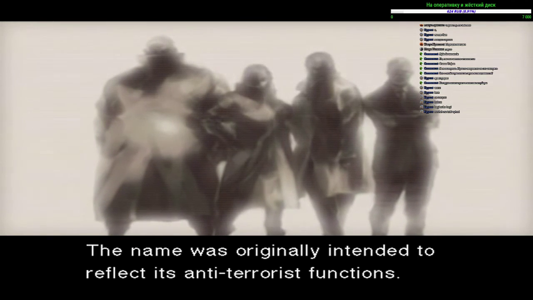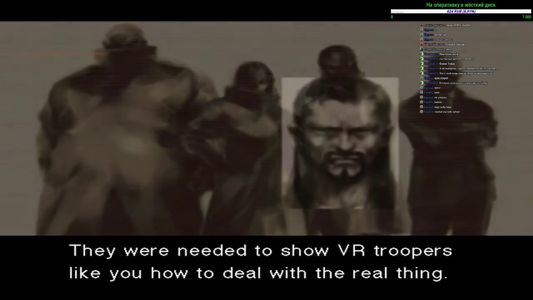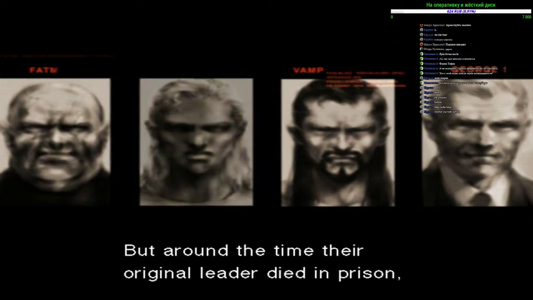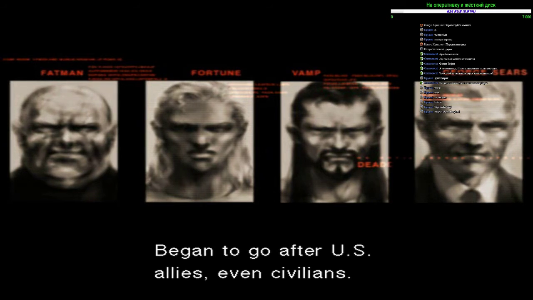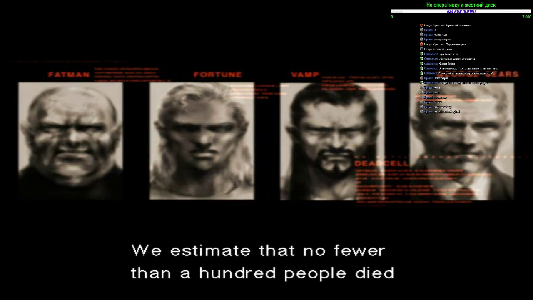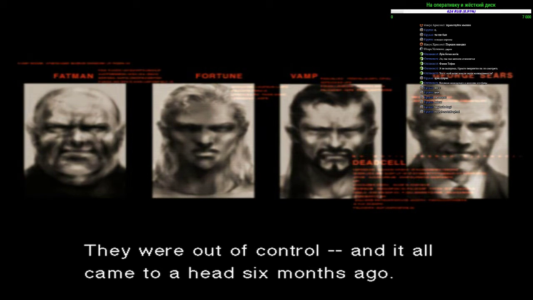The name was originally intended to reflect its anti-terrorist functions. The unit would launch unannounced assaults on government complexes for the ultimate terrorism simulation. They were needed to show VR troopers like you how to deal with the real thing. But around the time their original leader died in prison, the unit began to unravel. They were always close to the edge, but they became more and more extreme, began to go after U.S. allies, even civilians. We estimate that no fewer than 100 people died as a result of accidents the Dead Cell arranged on their own. They were out of control, and it all came to a head 6 months ago.